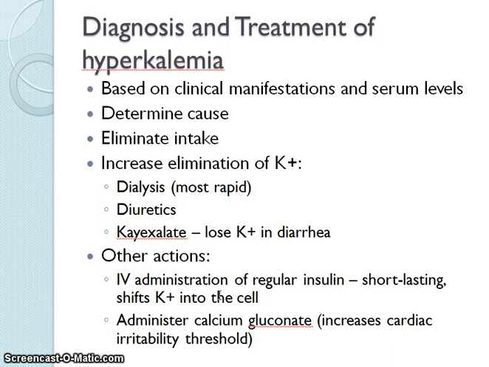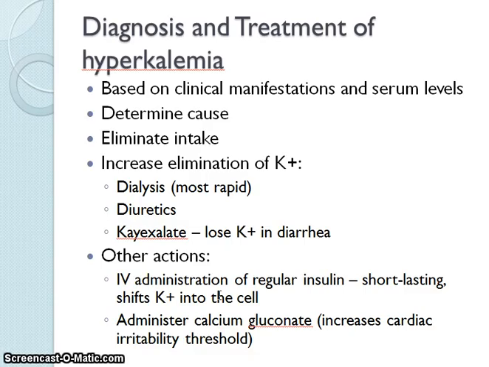To diagnose hyperkalemia, they're going to do a history and draw a serum level, and determine the cause. We want to eliminate any intake of potassium, so we're going to take it out of the diet as much as possible. Our main goal is to get rid of that potassium before it causes a heart attack through ventricular fibrillation. Dialysis is our fastest way to do that. We may need to bring it down quickly by putting the patient on dialysis.